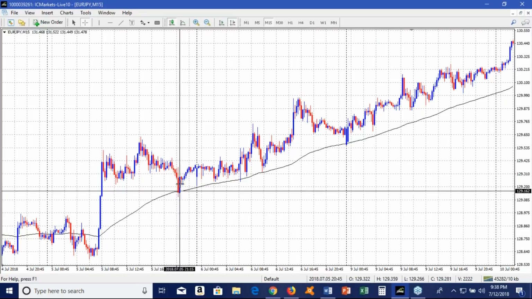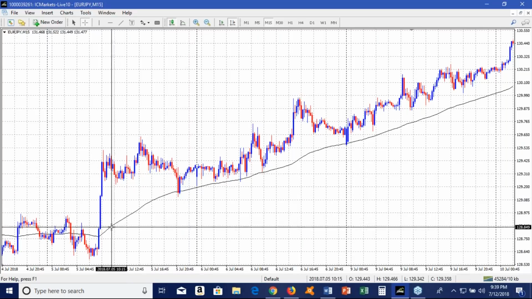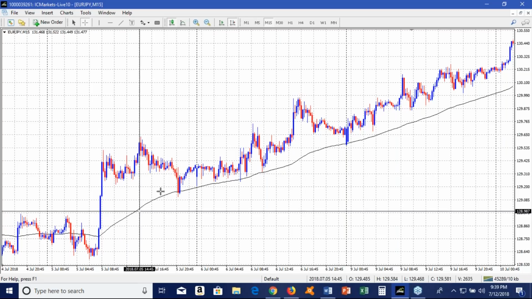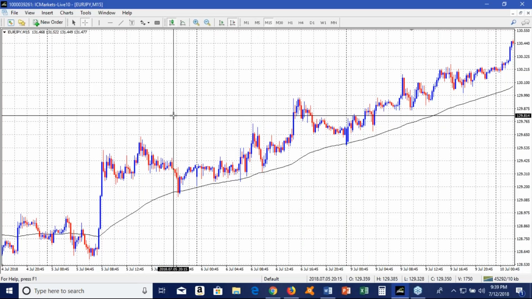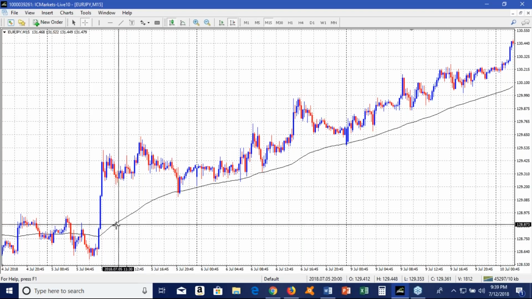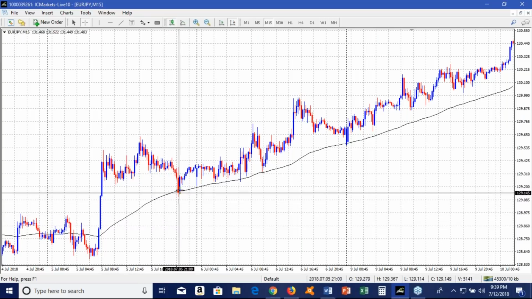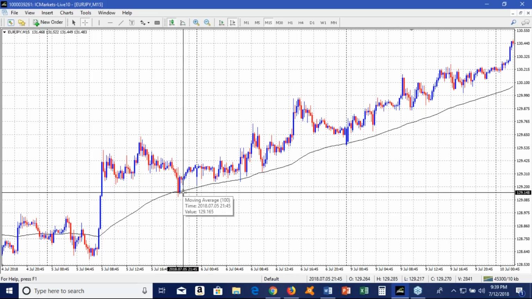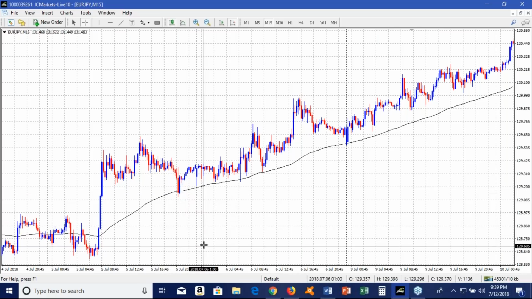This is incorrect. Reason being, remember we're using this line as a level of dynamic support and resistance. When price breaks support, can you buy? That's what we learned, right? If price breaks support, you don't buy because you don't know what's going to happen next. You want price to respect support. If we're using this line as support, since this candle broke below it, we cannot trust this candle because how am I so sure that this candle isn't going to continue down?